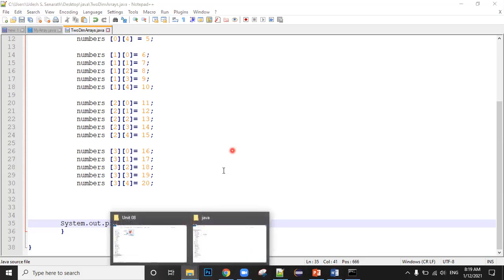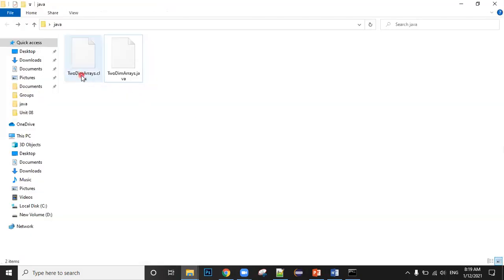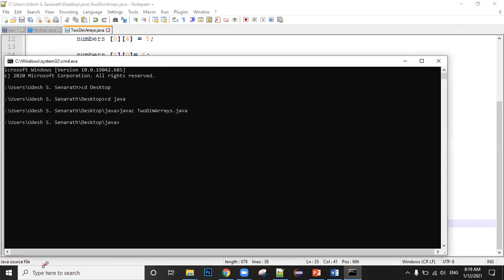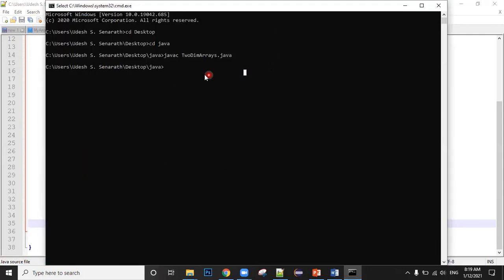Okay, first we move and delete the class file already created. Then we go to this one. We will compile the program: javac 2dimarrays.java.